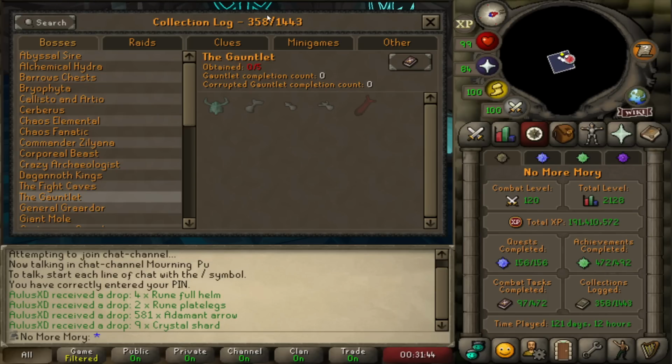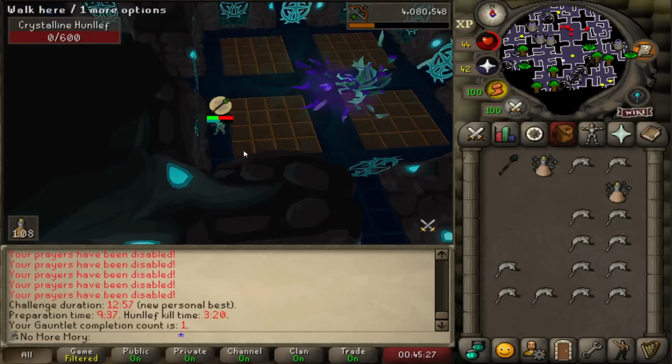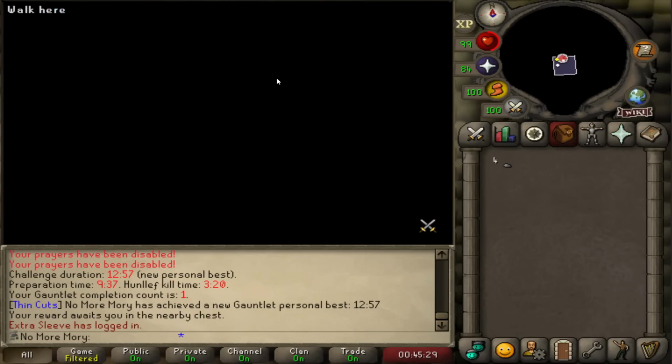I did do 100 kill count on League, so I have some knowledge of how to prep and how the boss works, but it's still going to be a tough learning curve. But regular Gauntlet coming up to unlock the Corrupted Gauntlet. That wasn't too bad. I got the kill first try.